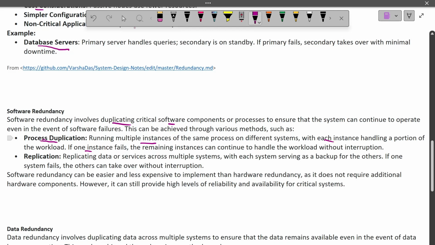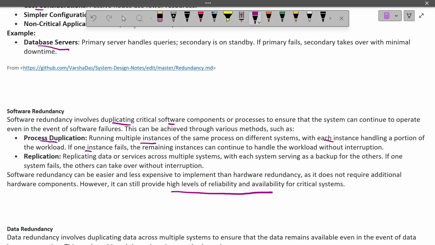And the same goes for replication. We'll also talk about replication at length. Replication is nothing but again duplication, copying of data, where one piece of data will have multiple backup systems, so that if you have a failure in a certain data center, there will be another copy of that data stored elsewhere, and you can restore it. It is easier to implement, simpler, and more cost effective than hardware redundancy, right? And it can provide a high level of reliability and availability. Remember, all of this we are doing with the major goal of having reliability and availability in mind.